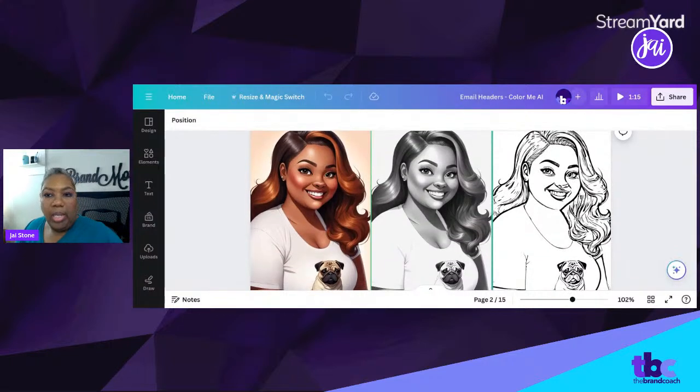So I sent out this image in my email marketing today, right, just to show the progression. Sometimes you can't get them straight to a coloring page, so I'm going to walk you through the workflow, and we're going to start with something new. I'm just going to walk you through how I do that.